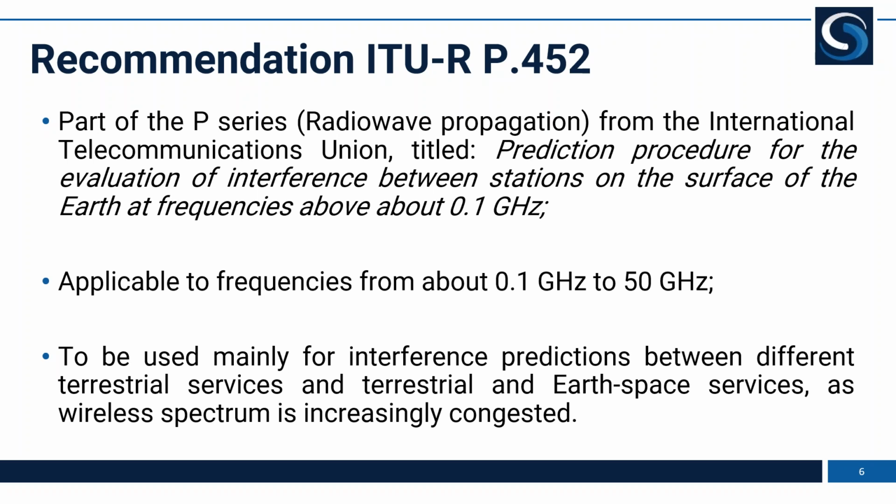And then once we start getting to the higher frequencies, let's say above 50 gigahertz, where the ITU P452 cuts off, those propagation characteristics also start to vary a little bit. So this range from 100 megahertz to 50 gigahertz is pretty broad, and most of the RF systems that we're familiar with and use on a daily basis fall within this frequency range. And this can be used for, it says, stations on the surface of the Earth. So these can be broadcast services, terrestrial services, but also Earth space services, since there are transmitters and receivers that communicate with satellites and so on.